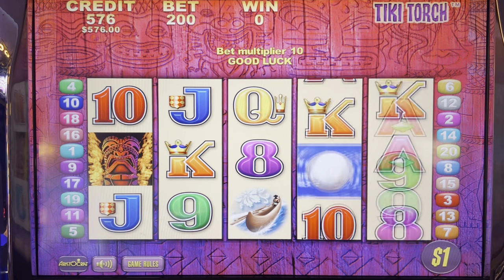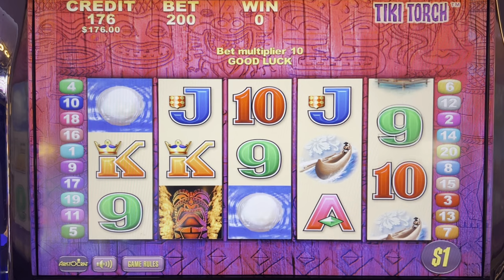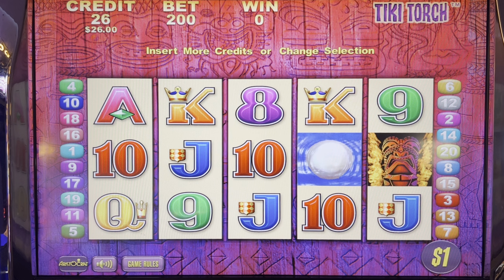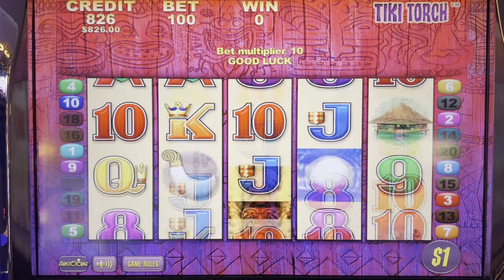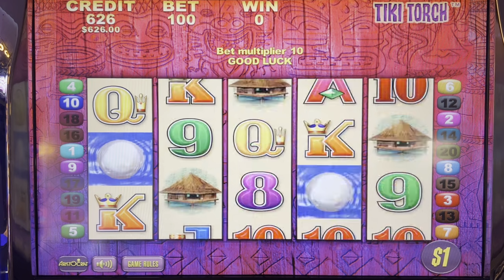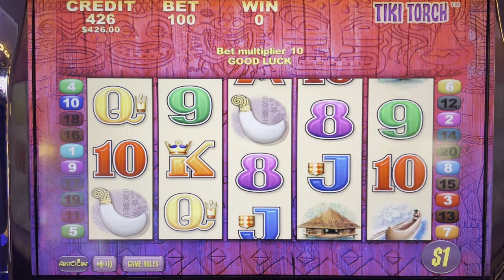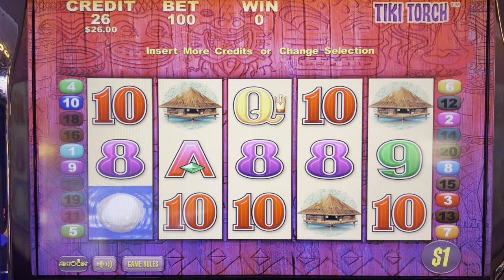$250. How difficult is this game to get the bonus? We are one away there. Just one time, Tiki Torch. Give us a bonus and then give us about $1,200 once we get into it. Some quick spins. Might do that for a little bit here. Let's do some quick spins.